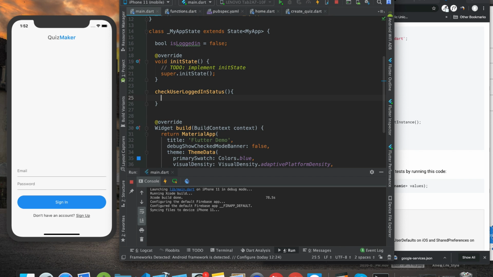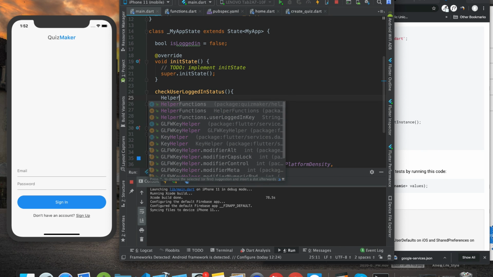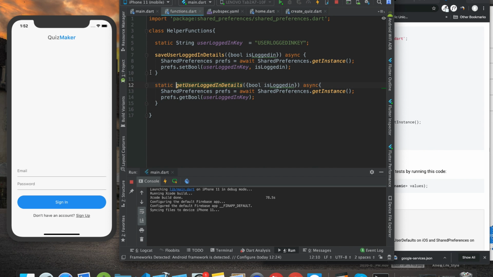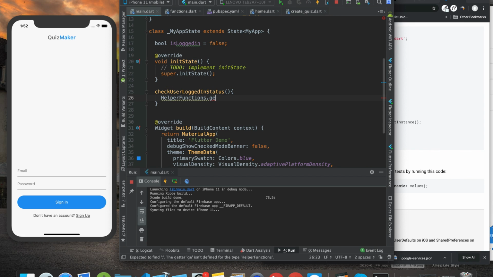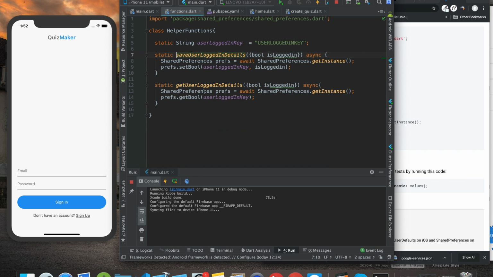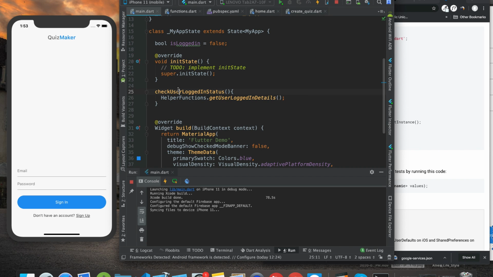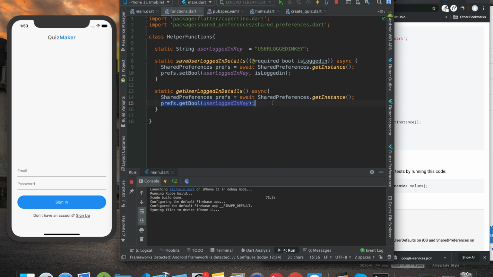But what it will do, it will first call this class, so it's helper functions dot get. To access these I think we have to make them static, so I'm going to say static, let's see, get user logged in details, and yeah, we don't have to pass anything, right? Why do we have to pass? We are just getting, so we don't have to pass this. Also because this is a mandatory thing, I'm going to have it required so that it will show me yellow if I'm not providing. Undefined. Okay, now it is defined. So we basically are saying helper functions dot get user logged in details, and that is going to get, but we want to return this actually, so I'm going to say return static bool.